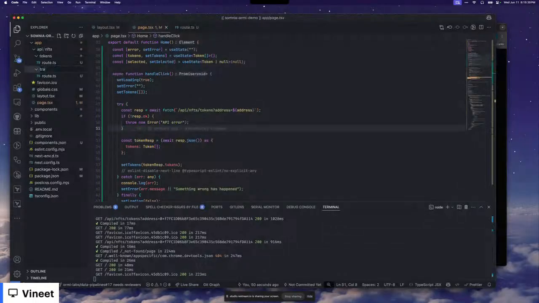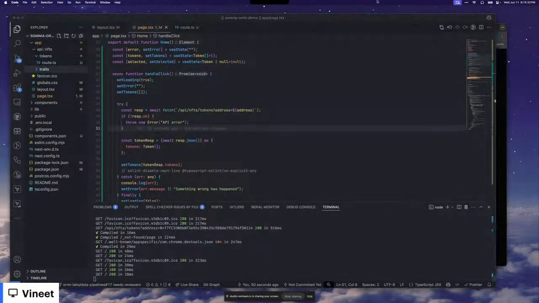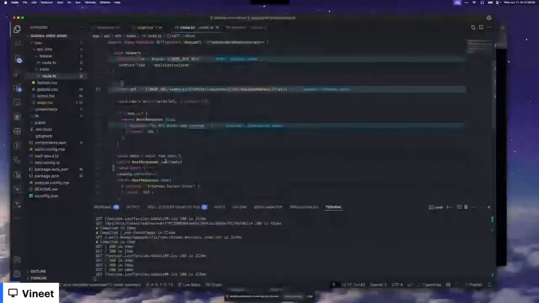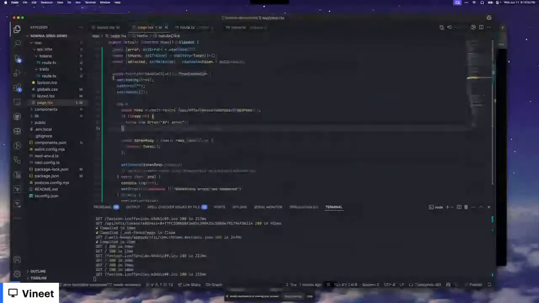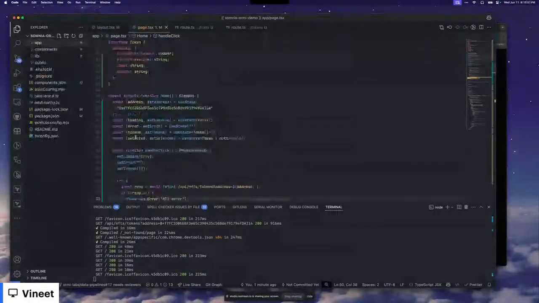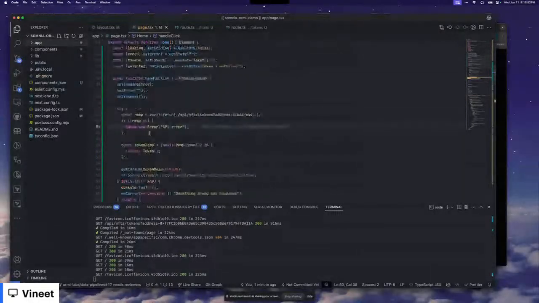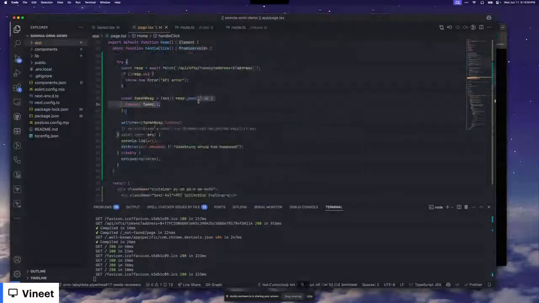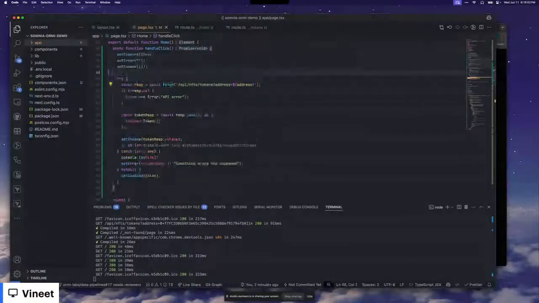We'll call this traits, and it's going to be pretty similar to the tokens API. Just same address, we just replace tokens with traits, and our traits API is ready. Now let's use the traits API and load the traits with the rarities as well for the particular collection.